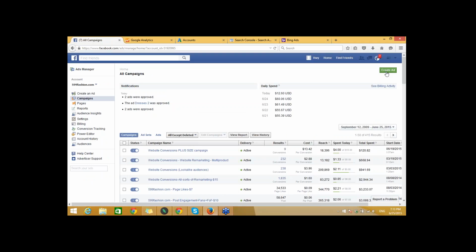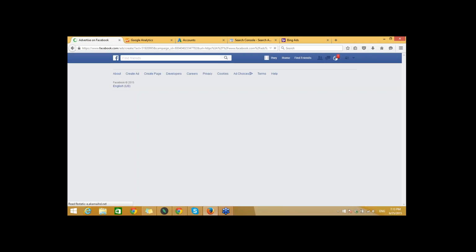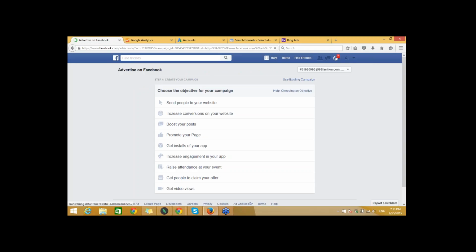So absolutely, there are multiple different campaigns on Facebook that you can organize. You can use Power Editor, absolutely, to do that, but if you're just doing the basic stuff, probably you can just go ahead with the native advertisement approach on Facebook. So you can organize campaigns, send people to your website, target people for conversions. You can do post engagement or get some page likes. So those are at least 4 different goals for your team to run the advertisement. So going back to the structure of our campaigns.